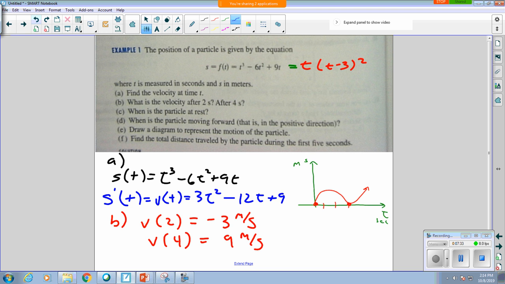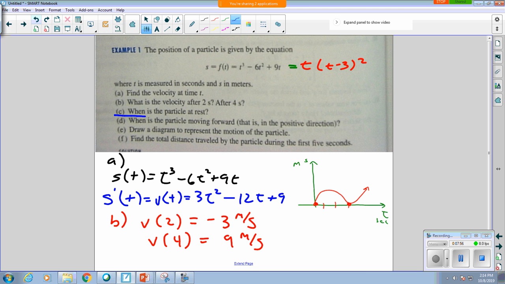Guys, the particle shoots off at positive 9. It's going away. And then it comes to here, and the velocity stops and it's 0. Then it heads backwards. You put the car in reverse and go back to position 0. Then you put the car in drive again and go forward. That's what this particle did. All right.